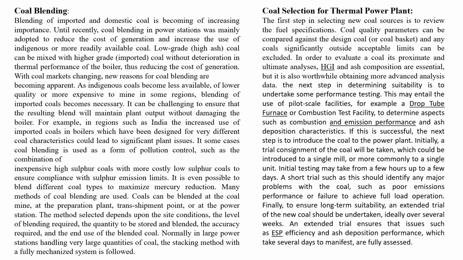And that is the Hardgrove Grindability Index, HGI. The higher the HGI, the softer the coal. The lower the HGI, the harder it will be and it will not be useful. So all this plays an important role in coal selection: ultimate analysis, proximate analysis, HGI, and ash composition. But it is also worthwhile obtaining more advanced analysis data after this preliminary analysis of the coal.